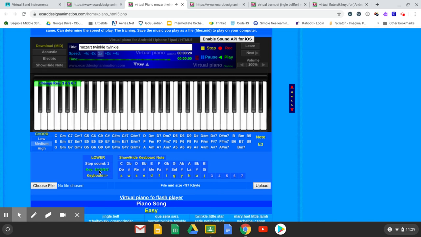Now, if I press the number 4 on my keyboard, I get the low. So now it's moved to that E. If I move to 5, I just pressed the number 5 and I got to the medium range. If I press 6, I get to a high range. If I press 7, I get to the higher range up here.